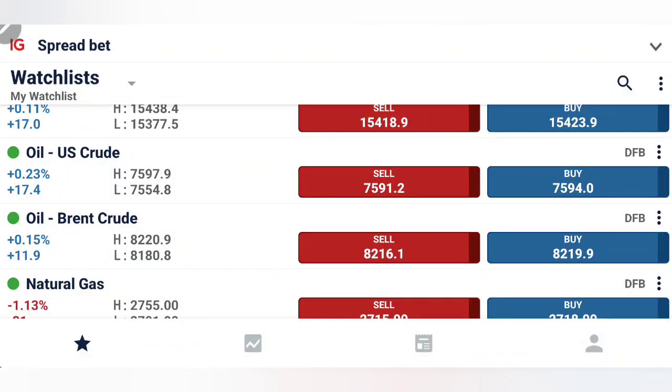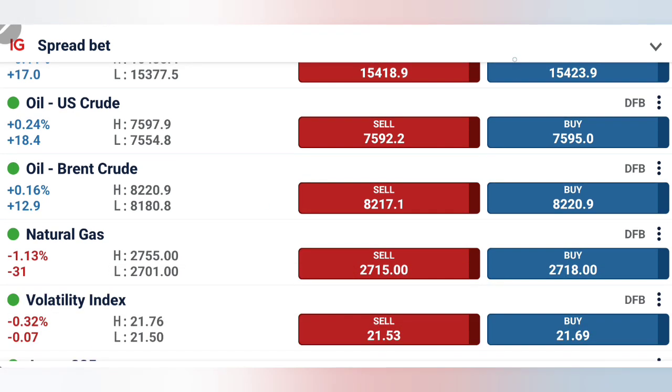US crude first got the resistance on the upside from the 76.8, 77.2 zone. As I mentioned in my analysis, it is going to be a good resistance zone. At the same time, it failed to break on the downside as well and got the support from $75 levels. But on the other hand, NG has traded bullish and in fact has achieved 2.75, though yet it has failed to breach 2.8 levels, which is a stronger resistance zone.